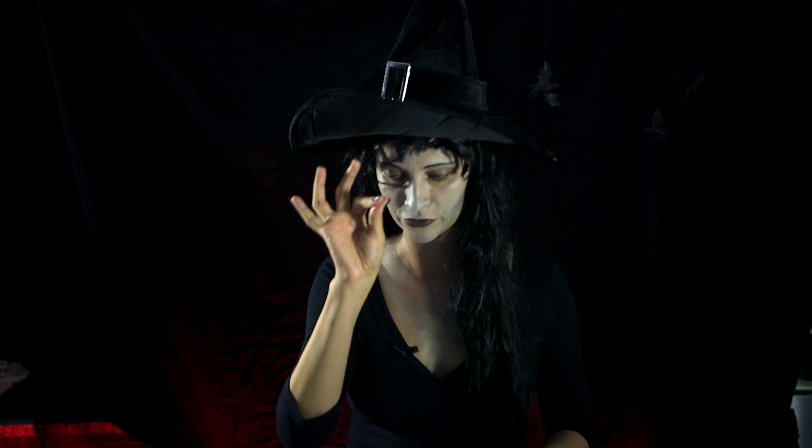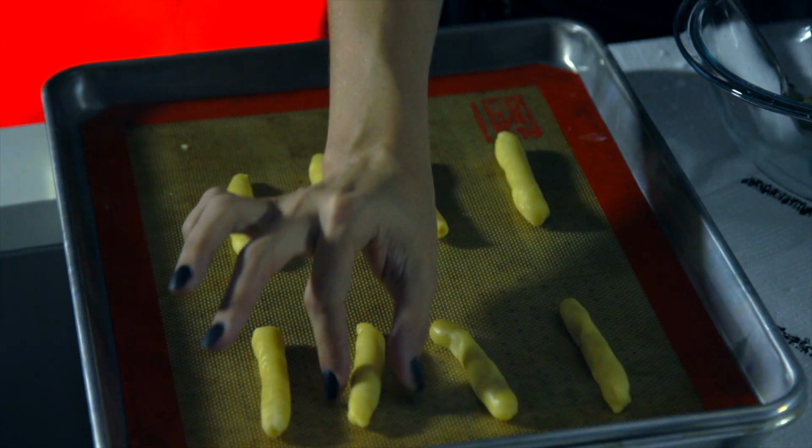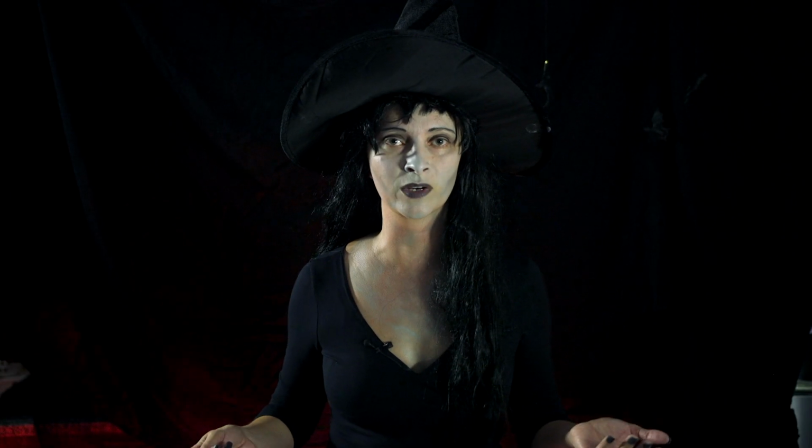Now to make them extra realistic, we'll take your 2 fingers and give them 2 pinches for your knuckles. For my knuckles, rather. Take a small knife. Make some wrinkles. Did you say that I have wrinkly hands? I'll curse you.